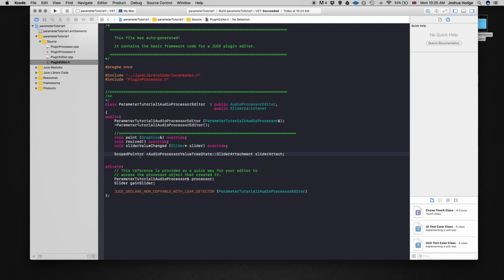Okay, rather than a raw pointer with an asterisk. The reason is that if I used a raw pointer here, I would need to concern myself with when to delete this object when I'm finished with it. But with a scoped pointer, it's a type of smart pointer, and it'll automatically delete when it goes out of scope. If you don't know what I mean, you can get a lot deeper into the discussion, but that's just the basics of why I'm using the scoped pointer here.